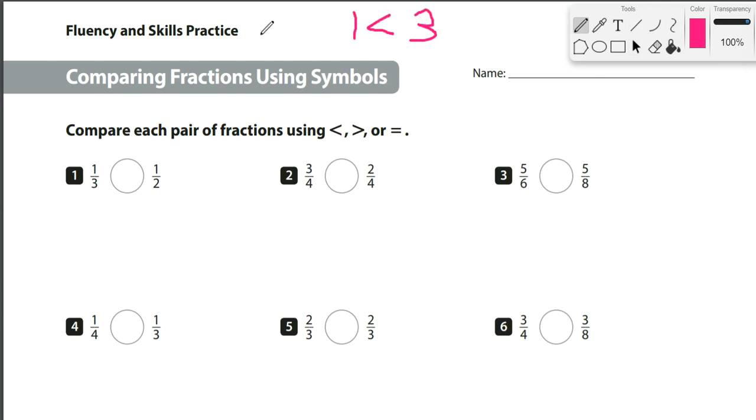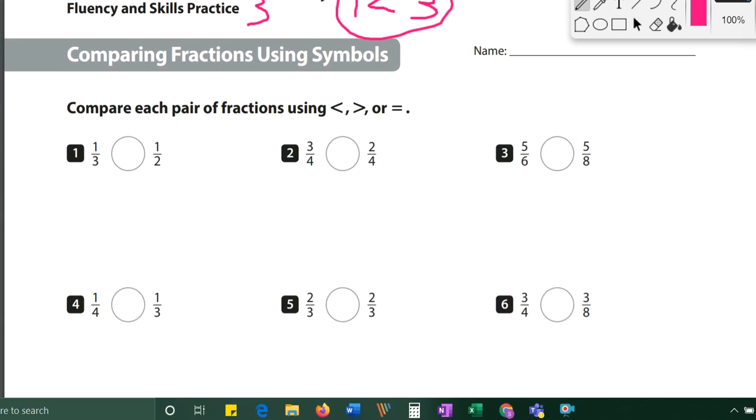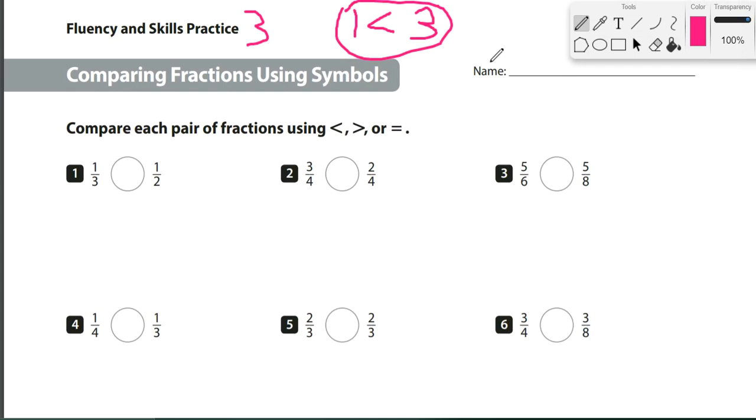If I have it the other way around, let me put a little circle here so we don't mix them up, and I'm comparing 3 and 1, oh my gosh, I just moved my thing. How did I do that? If I'm comparing 3 and 1, then the mouth eats the 3 that way. No matter what, the mouth eats the 3. You would say 3 is greater than 1, or 1 is less than 3. As long as you are worried about feeding the mouth as many cookies as possible, you are going to be just fine. So this says compare each fraction.